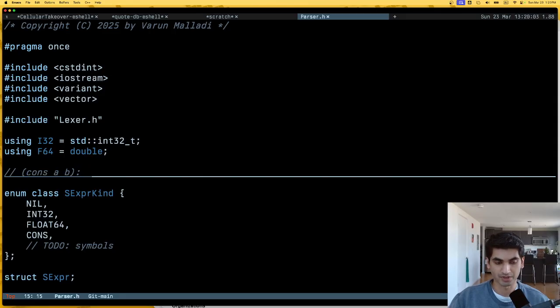What it will do is create a list with car a, which I guess we could say head. If you don't know, car is just the Lispy way to say the head of the list, the first item. I think it stands for currently addressable register or something like that. And with car a and cdr, aka tail, b.